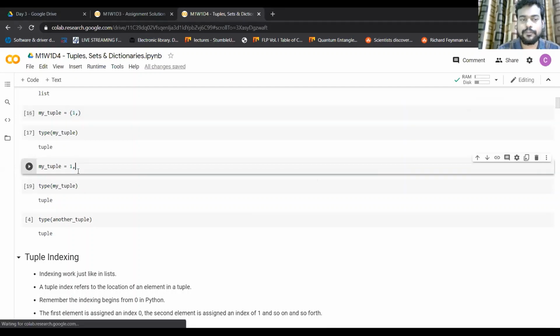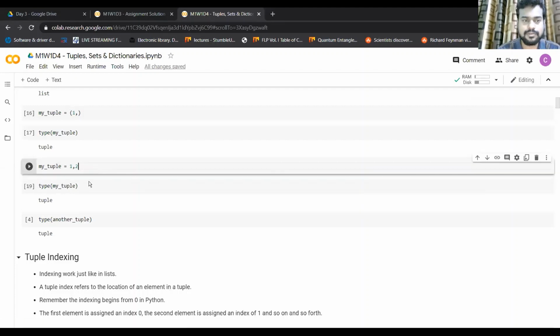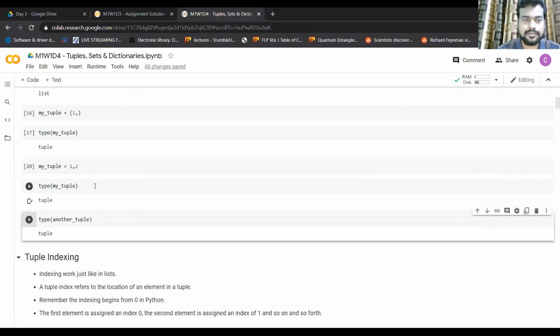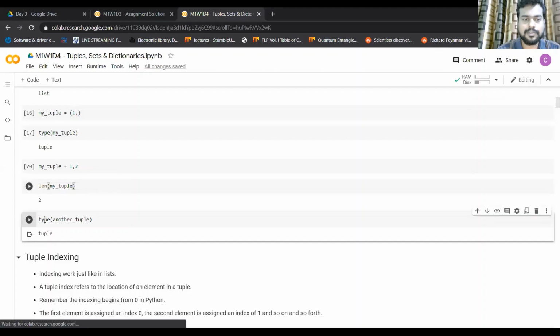Python understands that if you have any element which is followed by a comma, that is a tuple. Let us see if 1 comma 2 is a tuple. Can we do this? Yes, this is again a tuple. Let's find out the length of this tuple. This is 2.